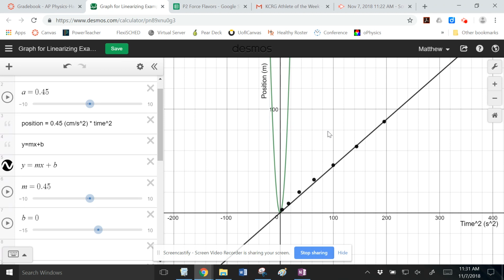What I'm going to have you do is open the link to another graph, and I need you to find the linear form of it. So you're going to need to submit back to me a graph with the linear version of the data. Okay, good luck.